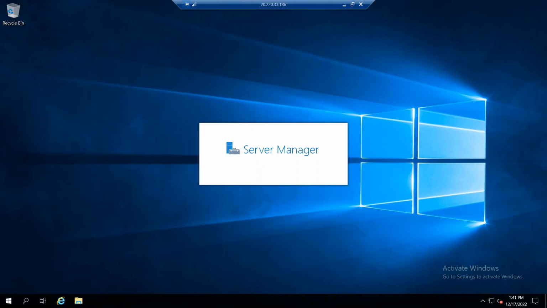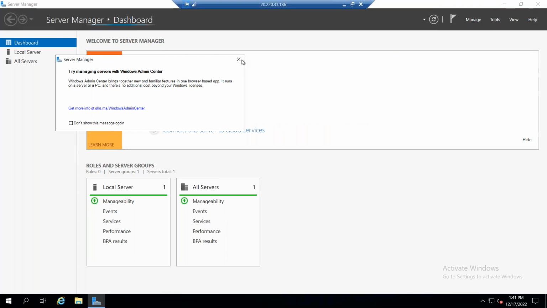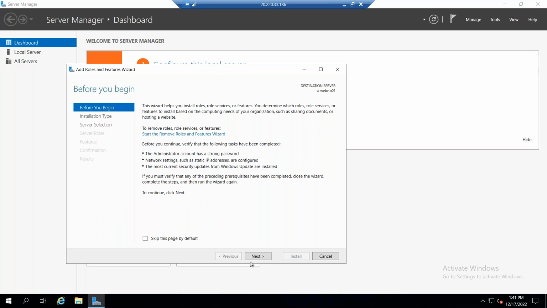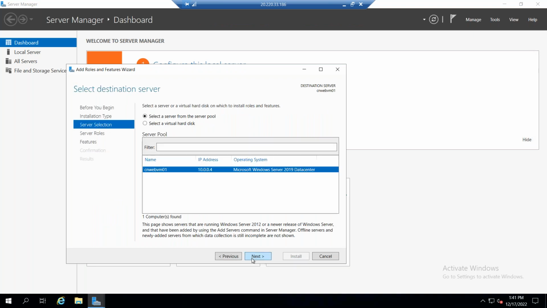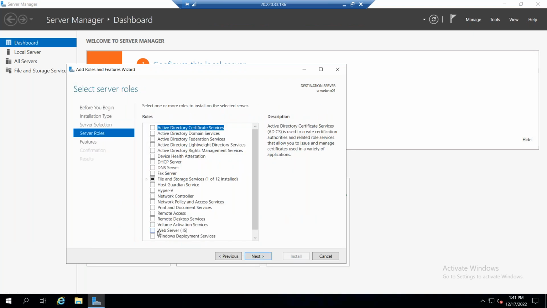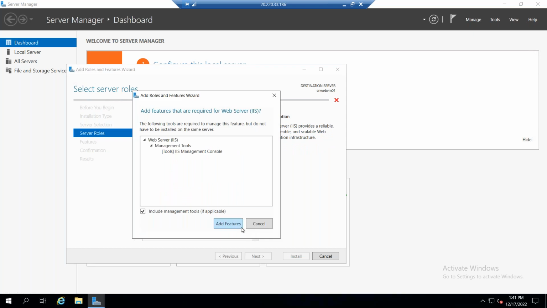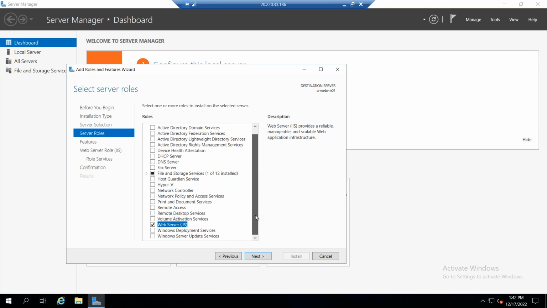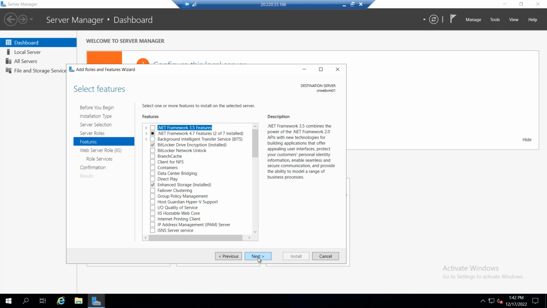Oh, sorry, I should not have closed that. So add roles and features. We'll go with the basic one, web server. If you want to add additional roles like file server or fax server, whatever, you can just do that. It's not an issue. I think this is fine for now.